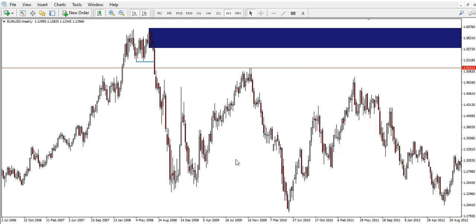And then guys, also this method or this strategy or this system or this technique or this skill, or however you want to call it, you can also use it on a lower time frame, as long as you see the very same things that I'm showing you here. Okay, so after this equal high was formed, what do we do? We have to come where the structure started. Where did it start? It started here, and then we put a line here, and then we put our line somewhere here, and then we wait.